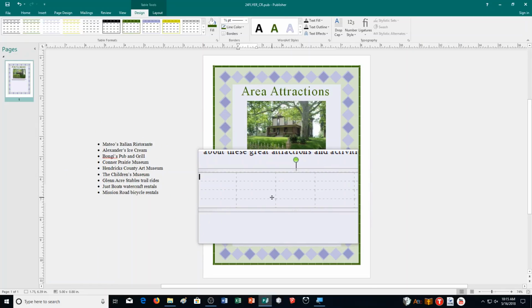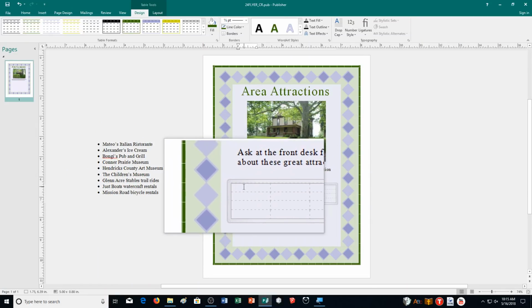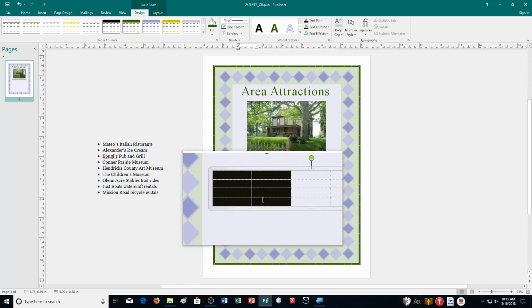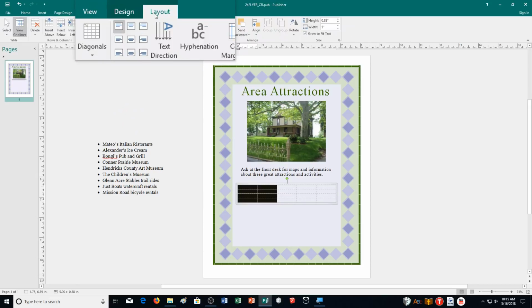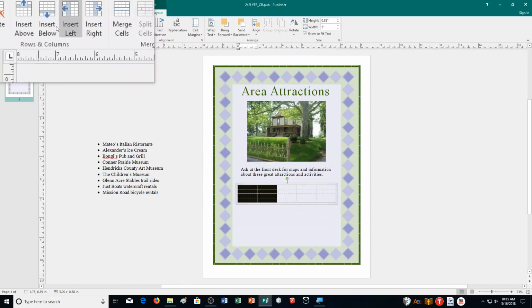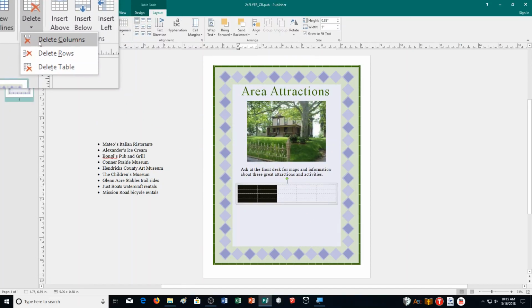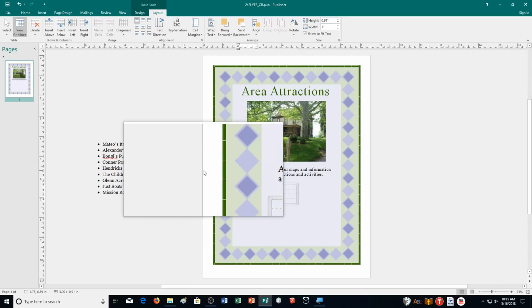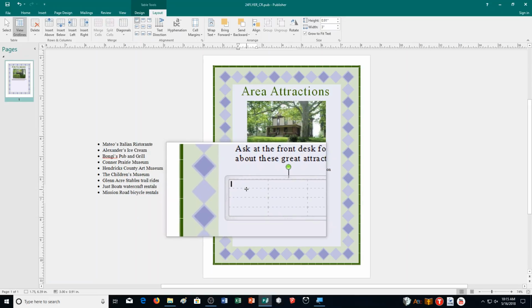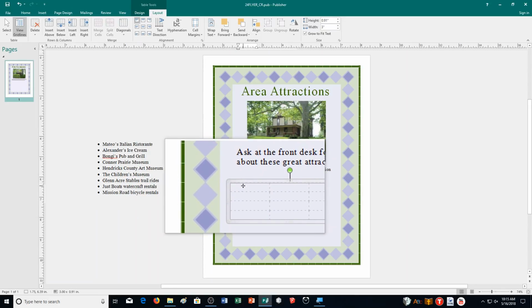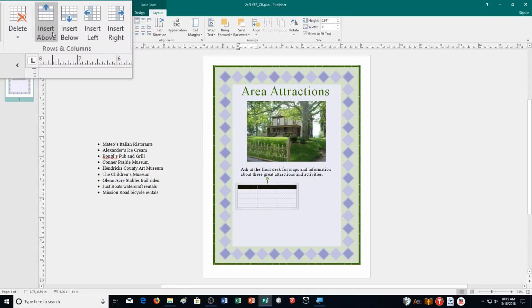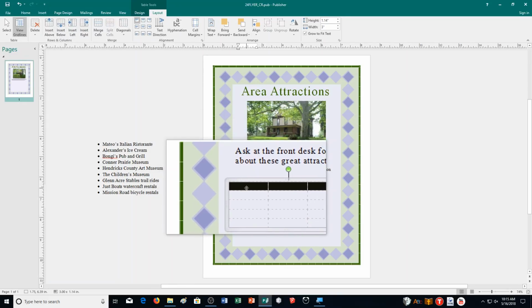Alright, next thing I'm going to do, it says select 2 columns. So if I select 2 columns, I do it like this. And it says to delete them. Yes, it wants you to practice deleting them. So select them like this, go up here to the delete button, click on it, and delete columns. Then it says, after that, select one of the rows, insert a new row above it. So I already have this one selected, and I can click insert above, and voila, I now should have 3 columns, 4 rows.